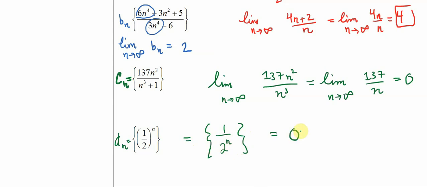Hopefully you get some sense of quick practice here in how we look at an explicit definition of a sequence and determine whether or not its terms are going to be convergent or divergent, and what it converges to. Again, if you see that this limit approaches infinity, or there is no limit, then we say that the sequence is divergent.